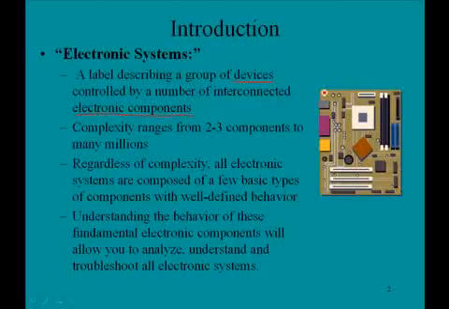And when we talk about these components, this is a large part of the subject of this particular course. We're talking about things like resistors and transistors and capacitors and MOSFETs and operational amplifiers and just a wide range of electronic components. Now, the second item mentioned here is the complexity of these components. They can range from 2 to 3 components to literally many millions.